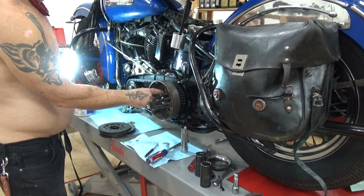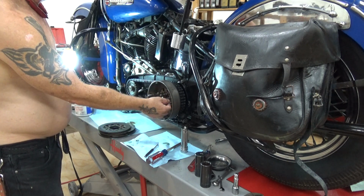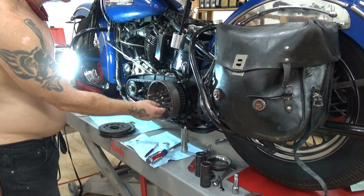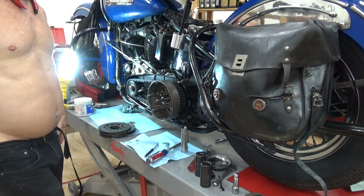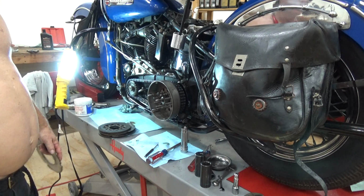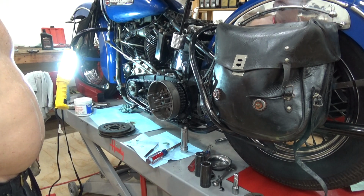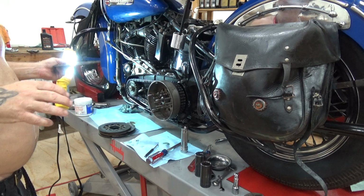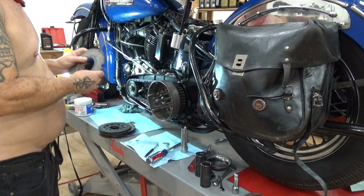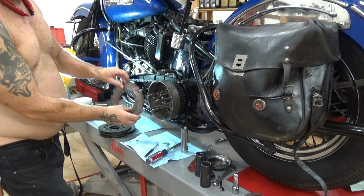That tells me that it's sliding. It's going to make a little more noise, but I can get away with this and ride this bike. But again, if I was going to put miles on it, hey, I'm going to go up to Reno, I'm going to go on a tour, which I don't think is going to happen, then I put a new clutch hub in it.